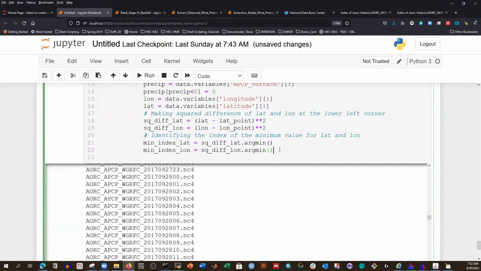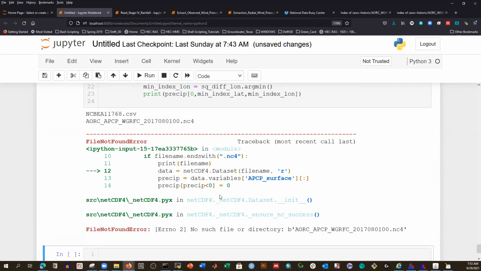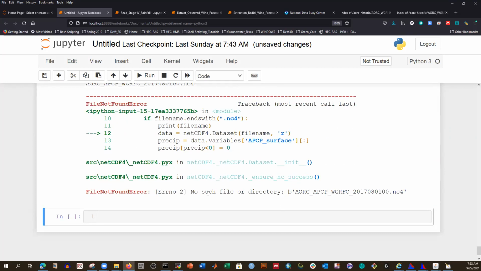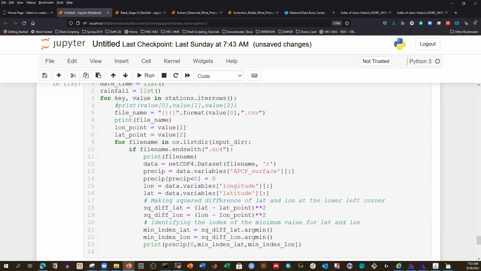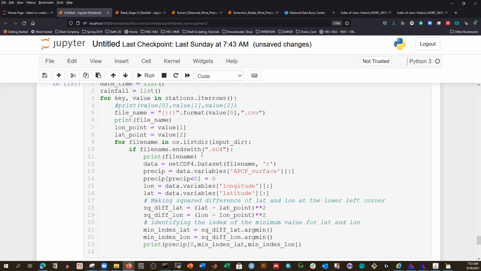If I want to print the precipitation for this case, let me just show you, print for my first point, print that precip. I have to pass 0 index for the time, and then the latitude, comma, the longitude. It will give you the precipitation, right? But here, no such file in the directory, because we are doing a different thing there. Not a problem, because we have another file here, a PCP. We have the file name. We are almost done, right?